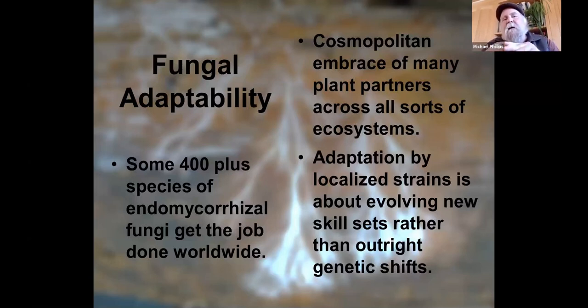So I just want to briefly tackle this question of: am I introducing an outside fungal organism that really has no place in my ecosystem? When I talk about these inoculum products with 7 or 9 different endomycorrhizal spores, we need to understand as humans that back when our planet was a water planet, 450 million years ago, and the oceans started to recede, left behind in the tidal pools were the ancestors of vascular plants. Think of that as like algae, and also oceanic fungi, whose filaments were able to absorb nutrients from the water. And as the tidal pools started to dry out, the oceanic fungi and the algae made a deal: the fungi would bring nutrients to the plant, which was going to evolve into a full-fledged vascular plant. And the plant, in turn, was photosynthesizing and could share energy in the form of carbon sugars with the fungi.